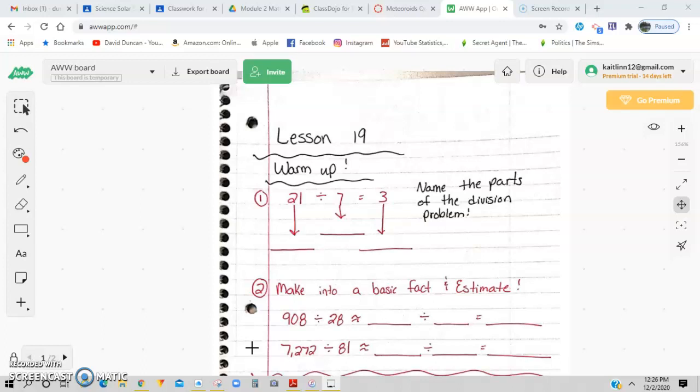This is lesson 19 in module 2. This is your warm-up, and again, if I'm ever going too fast for you, all you need to do is pause, rewind, fast forward, do what you need to do, but this is your math note lesson for the morning. So starting off with lesson 19, this is a topic that a lot of my students always kind of shy away from, and it's long division. So we're going to be focusing on long division and the steps that are involved in long division today. And we're going to work on it together because this is not something that is easy to do. It takes some time, takes some practice, but I'm going to help you master it because that's my job. I'm here to teach you and I'm here to help you master this skill.